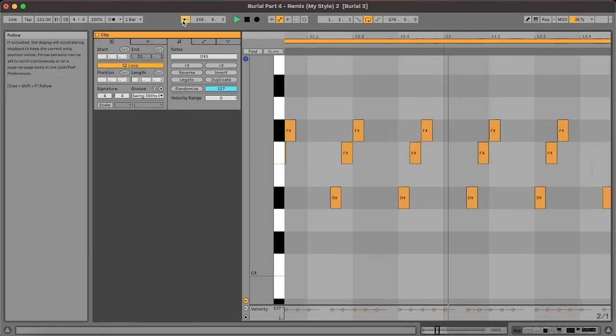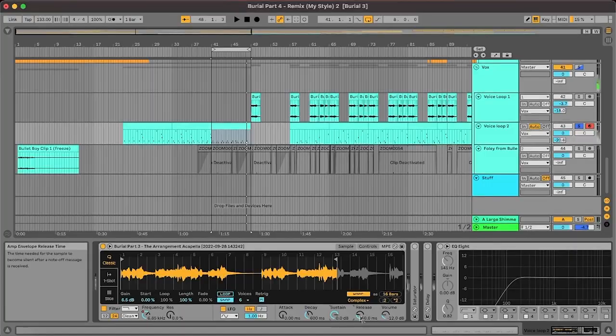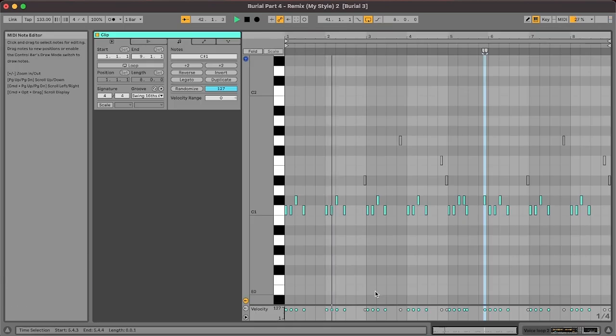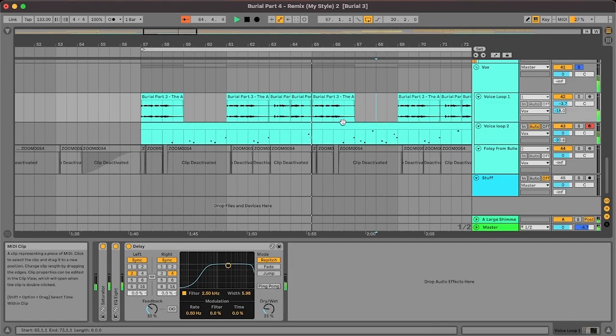Oh yeah, I also need to make some changes to the vocal sample. This is the original sound. Put it into Simpler and slice mode. So now you can play individual hits. Like a beat. That's cool. I can have it as a response, whilst the original is the call.